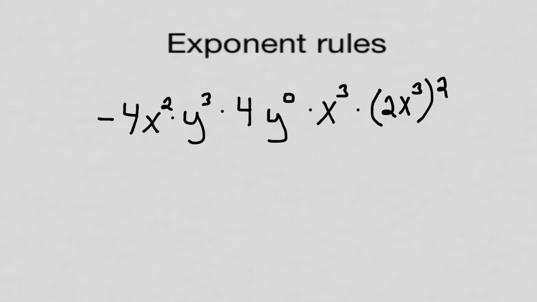All right, another level 4 type problem here. Lots of stuff going on. At first, it looks a little intimidating, but if you just kind of start digging in, it's not that bad. We have to start over here, with the parentheses. This square on the outside of the parentheses applies to the 2, and it applies to the x cubed. So 2 squared is going to be 4. 2 times 3 is 6. That gives us 4x to the 6th, times, just bring down this x to the third. Matter of fact, I'm just going to pretty much bring down everything.